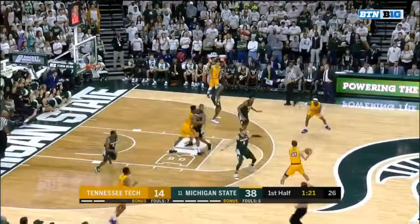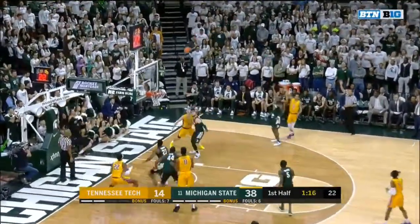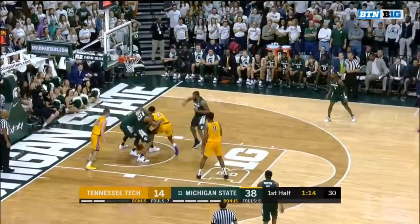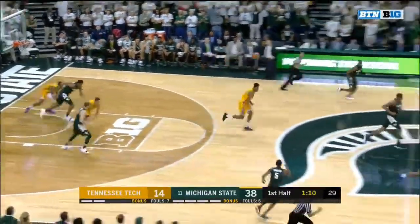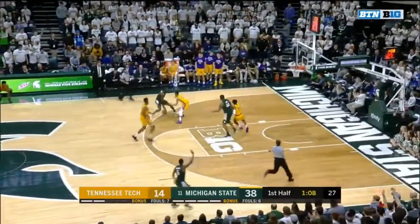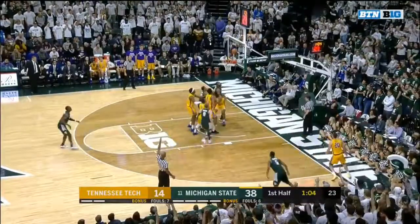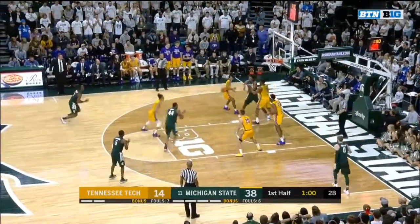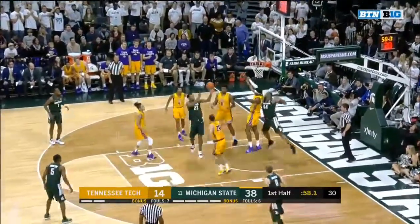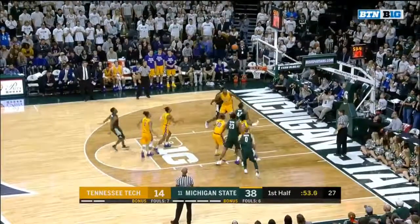Miss on the lob there. And the end zone giving Vick the business on those two air balls. Offensive rebound for Alexander. Nice job by Xavier Tillman to get the rebound. Oh man. Winston could not give Lankford what would have been a great assist. Well, that looked like DeRon Davis' layup at the end of the Indiana-Arkansas game.